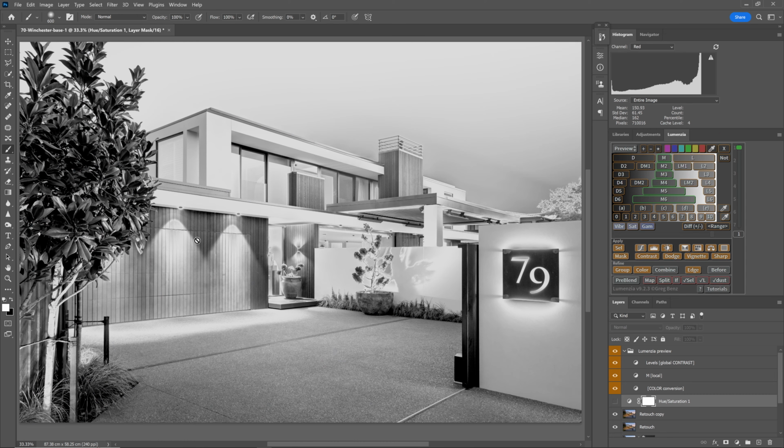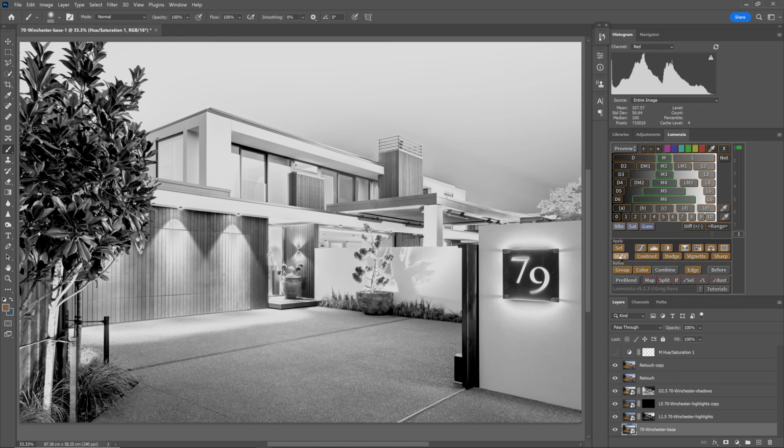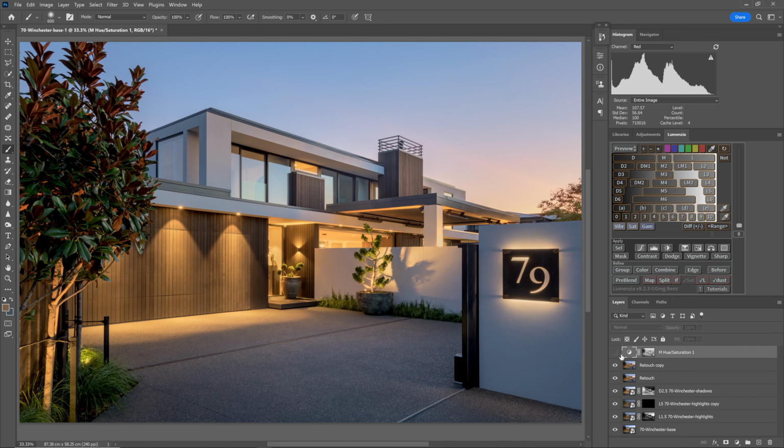Where it is black, it's not going to reveal anything. Where it is white, we will see the adjustment that we've made. And so I'm going to apply this mask just by clicking the mask button. And now when I click on the eye tool, we can see that control of the saturation. But it's also desaturating the sky. I don't want that. There are ways I could do that here.